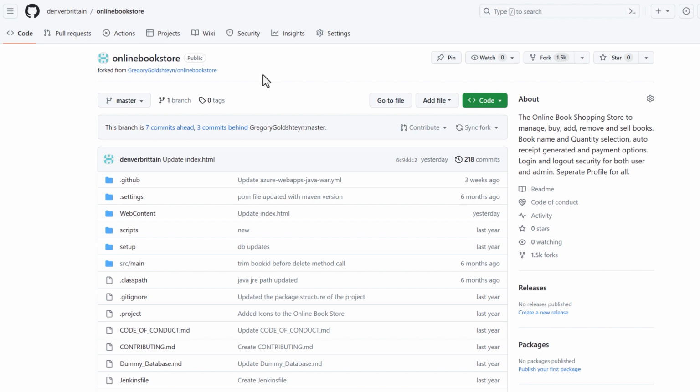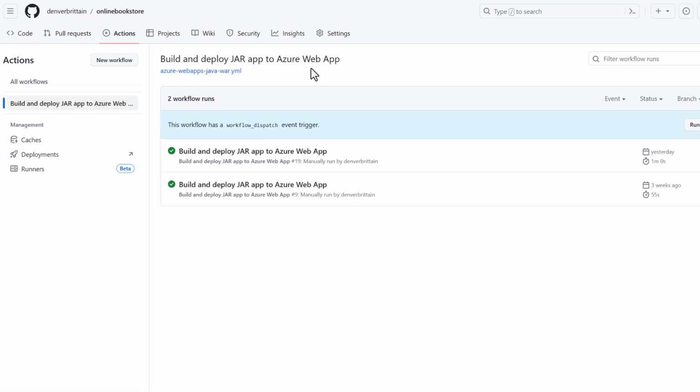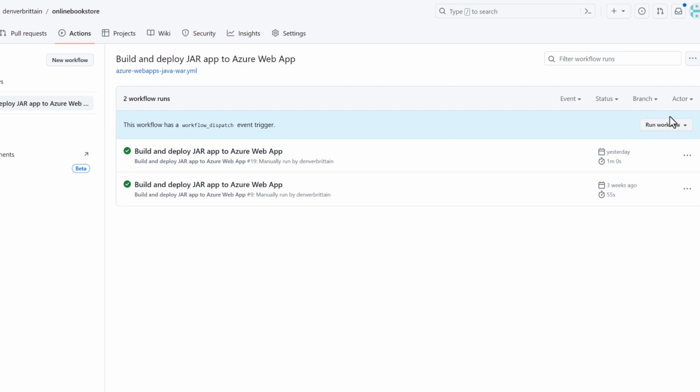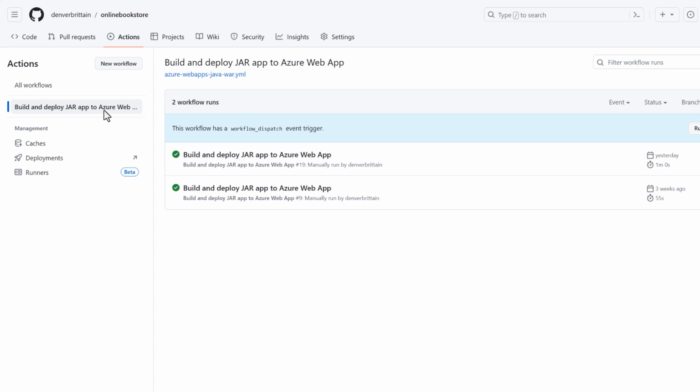But before we can start, we just need to check one thing, and that's to enable our GitHub Actions workflows from this page. This brings us to the workflow page where we can view all of our previous workflow runs, manually kick off new ones, and take a look at each one of our workflows in detail. For this app, again, we've only got one workflow to build and deploy to App Service, but multiple workflows can be used for testing, deployment to other deployment slots on App Service, and so many other DevOps possibilities here.